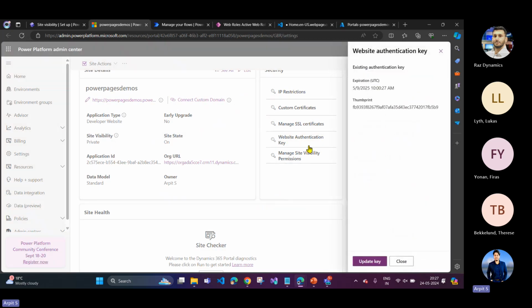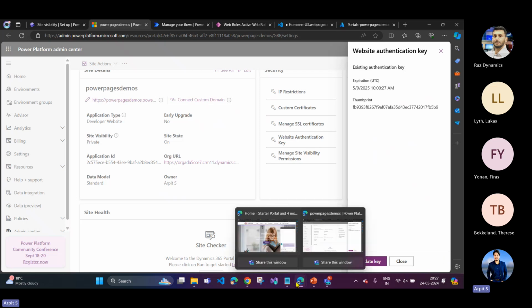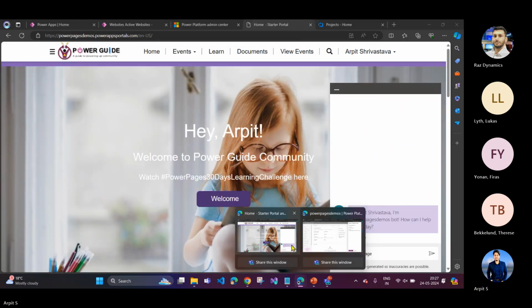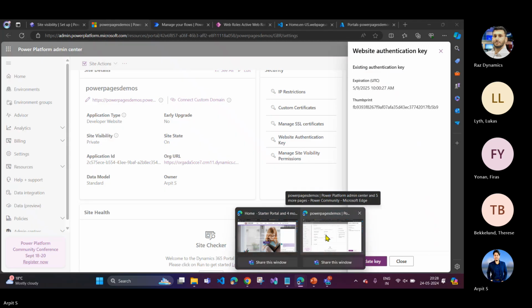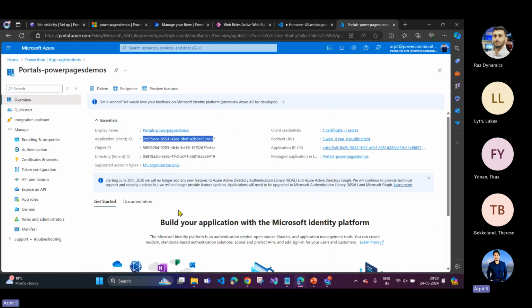Website authentication key is also very important. What is this? As I told you, whenever you create a website, it actually creates an Azure app. It's an app registration, and the authentication it does is certificate based authentication. So this is my app that got registered on creation of the portal.